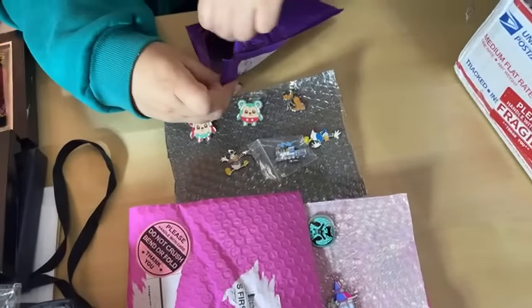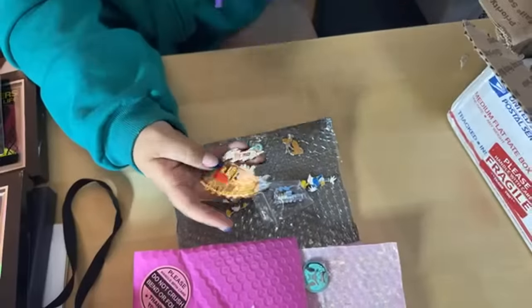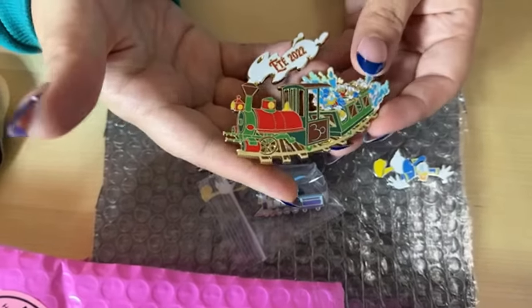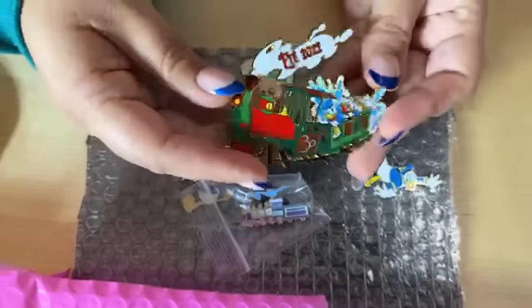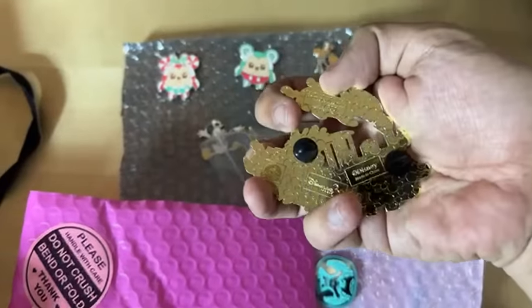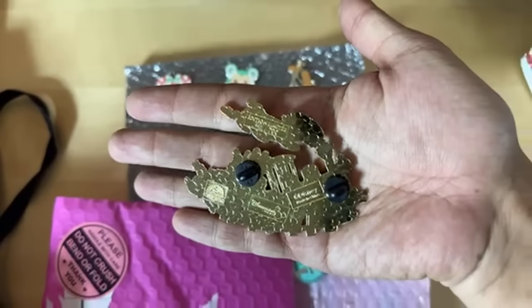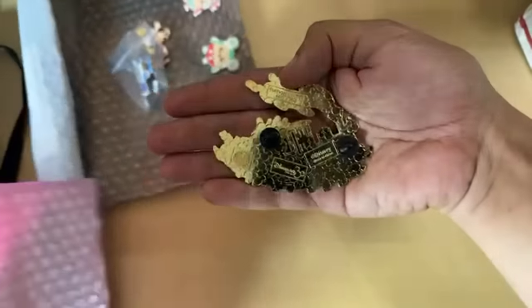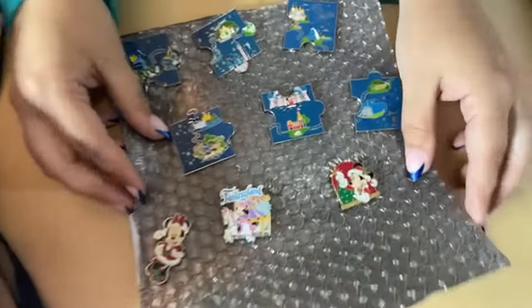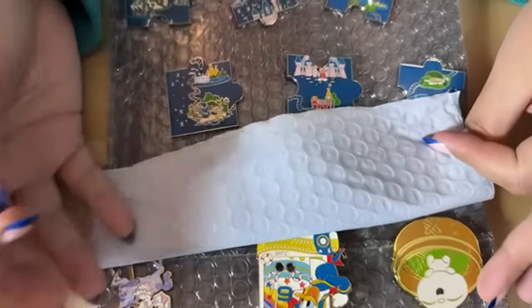There's a Peter Pan cluster in there! And there's a package within the package — oh, it's a big pin! Look at that — it's an ET... oh, that's another Paris one, Paris's 30th Anniversary. It is LE 700. What's nice about Paris pins is they individually mark them all — you can see this one's number 441 out of 700. It's cool how it tells you which number of the series it was.